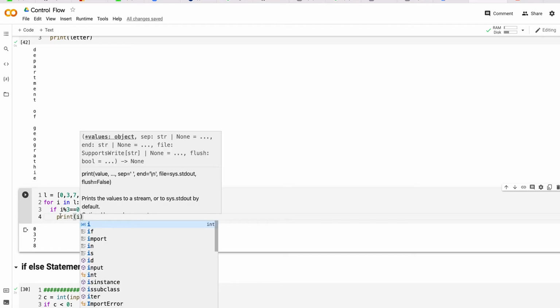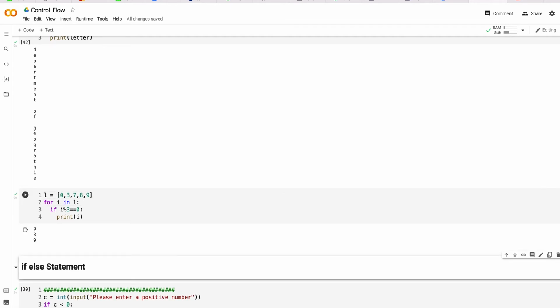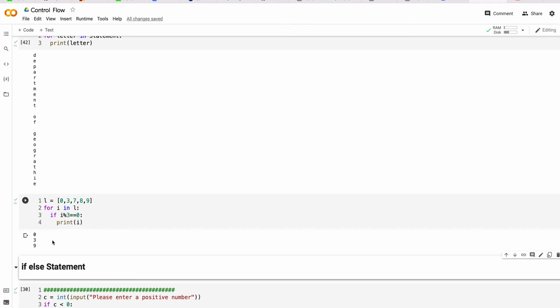So in this case, I'm just trying to print the multiples of 3, right? So let me put also 8 here. Let me put 9 there, right? So when I run that, you're going to see that it's just going to print 0, 3, and 9. So it only prints the multiples of 3.